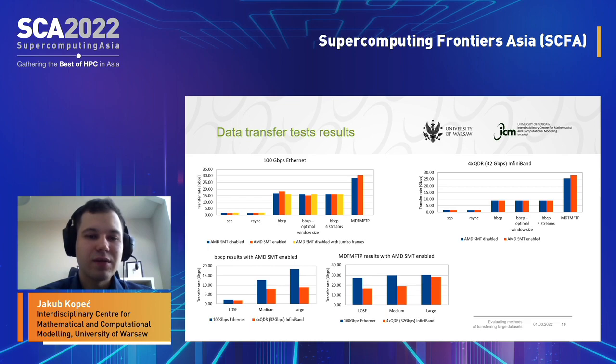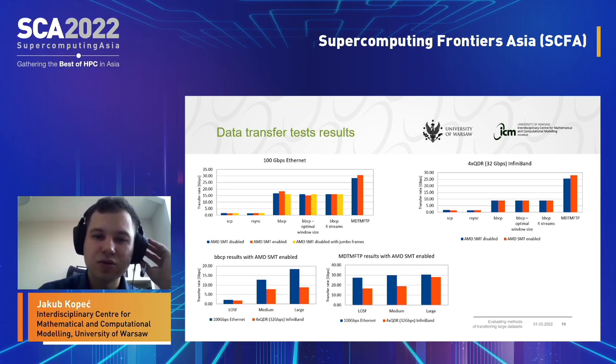And the first conspicuous fact is how poorly the standard Linux tools utilize available bandwidth. In all configurations, they were not able to provide as much as 2 gigs while using 100 gig Ethernet. In the case of InfiniBand, they used approximately 5% of the bandwidth. Probably this poor performance of these tools is caused by the fact that they use OpenSSH with a built-in 1 megabyte buffer to encrypt the transferred data.